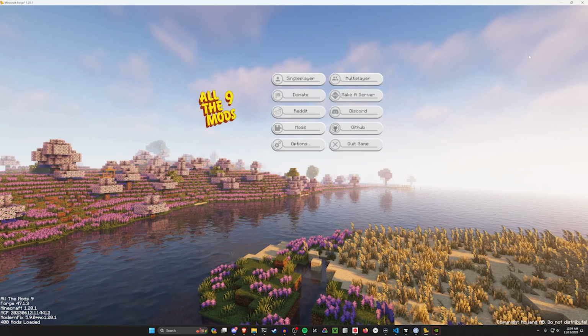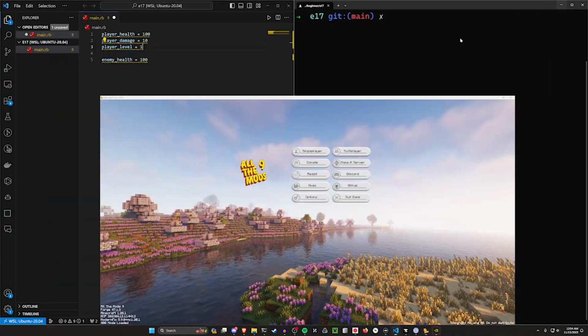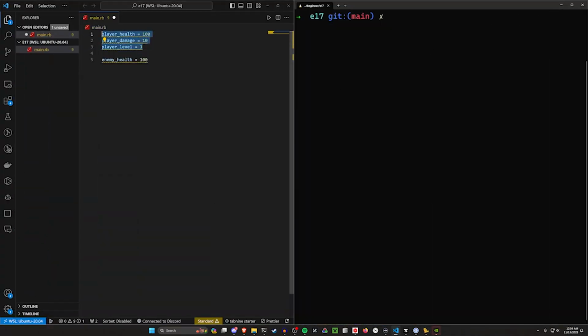But all of those things are just inherent to him, so it makes a lot more sense if instead of using player health and player damage and player level, we were to just create one object that encapsulated all of this stuff, so that anytime we needed to get the player's level, we could just do something like player.level instead of having to figure out where the player health variable name is. We could just go over here to a player class where we have all of these things inside of it. So let's take a look at how we can do that.